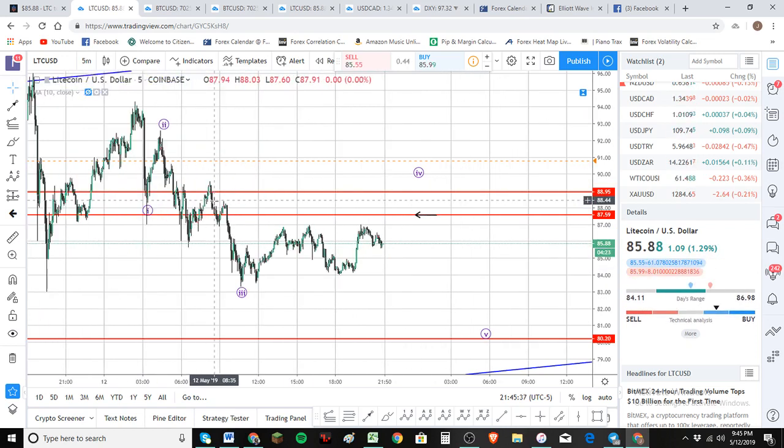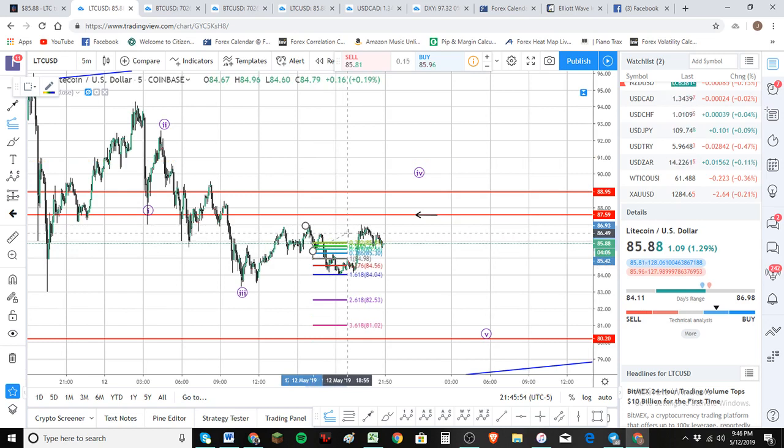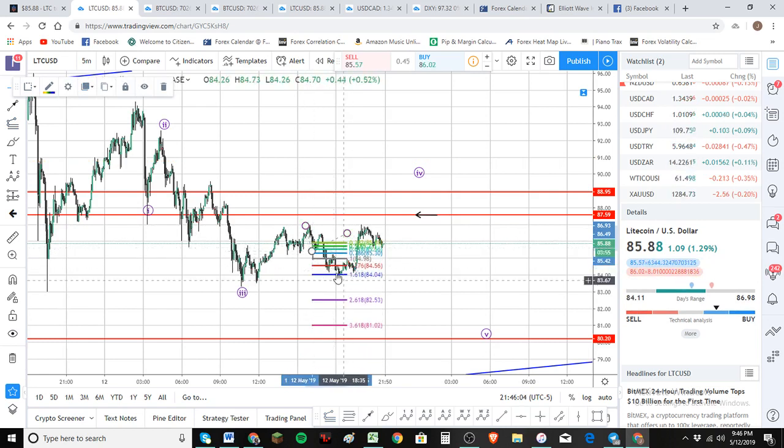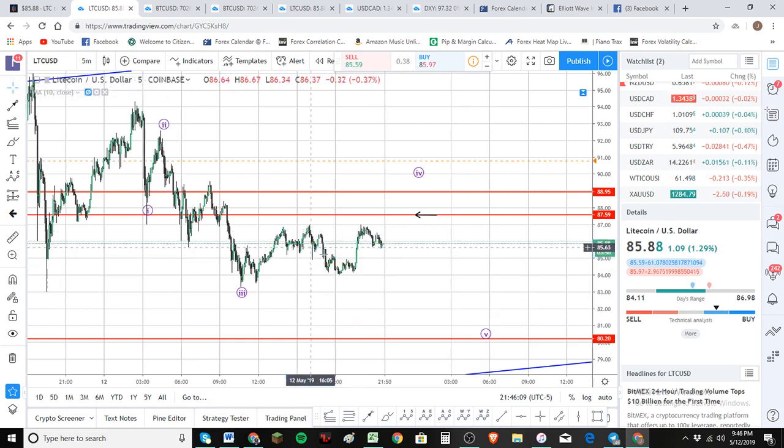So that's one of the reasons I think this correction is still going. Secondly, we've come down for this B wave, so we want to measure this wave going up for the C and see what we have going on here. Well, actually, let's measure B first. We came down here to there. Let's use the wick there. I guess it's sometimes hard to tell. This is the 1276 if we use the wick. If we don't use the wick, it's the 1618. Still a potential. This looks like a good ABC in particular. So yeah, that's looking corrective still.